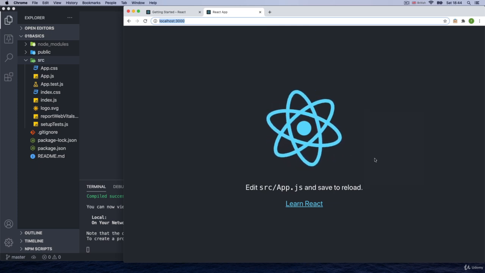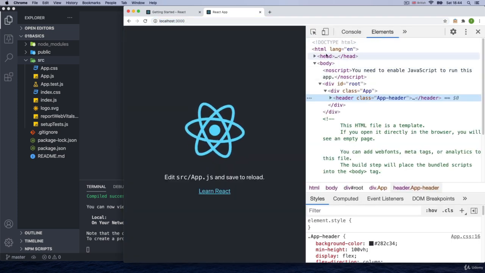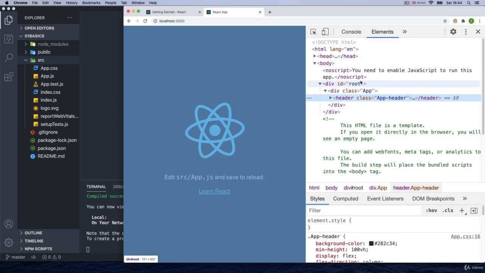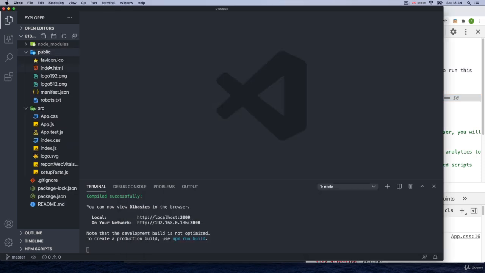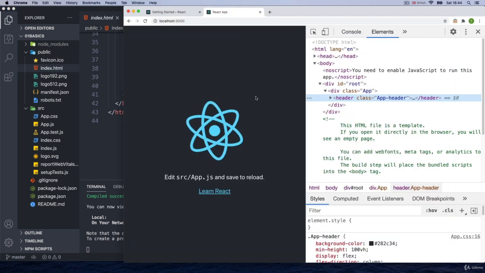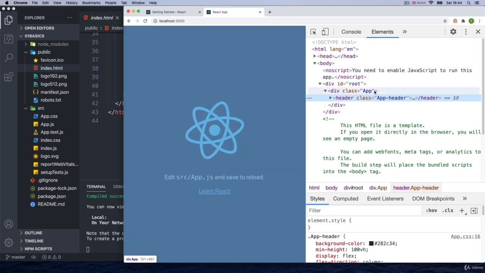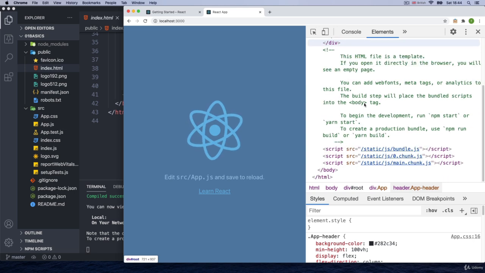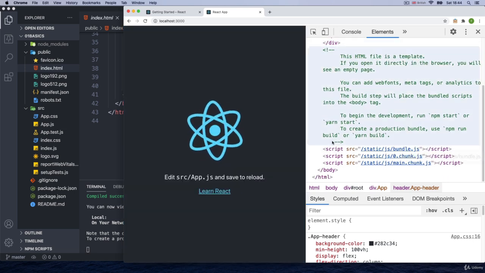So if I do inspect on the console and I go to elements, notice that we get that index.html. So if you go to the public, notice that we have the index.html. So this is the one that it's rendering right here and the one we are looking at right here. Now, of course, what the index.html needs is the bundle, which contains all the JavaScript information. So if you keep scrolling down, notice that you have it right here. So when we work on a development server, React will just create a bundle for us every time that we make a change or we access the application on the development server. But all the code is right here.